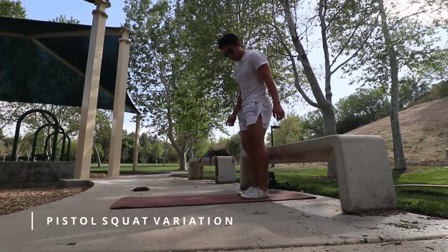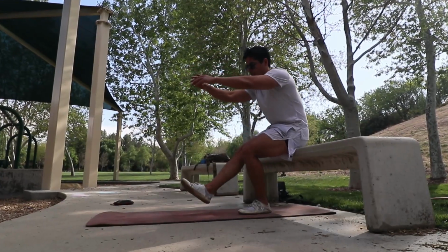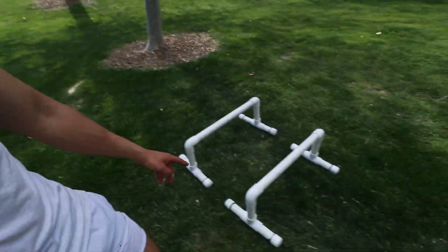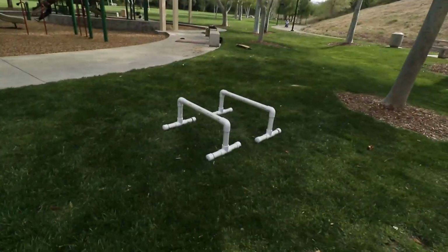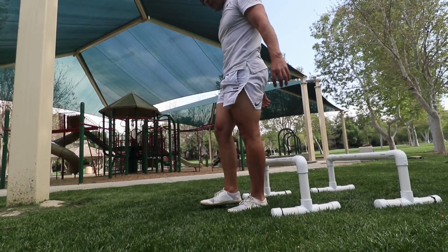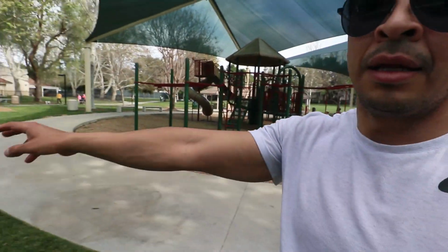If you cannot do pistol squats yet, then you can use the bench and do assisted ones. I'll show you. If that is still too easy, then you can find a lower bench like this low, and you can do the same thing. So you can start gaining strength. Another thing you can do is, next to a pole, you just grab it and do the full range of motion in the pistol squat.